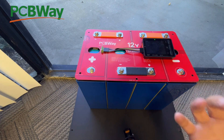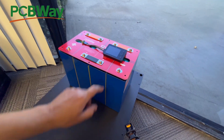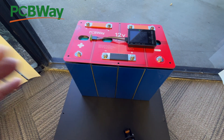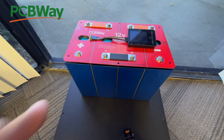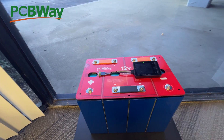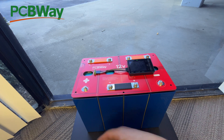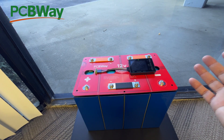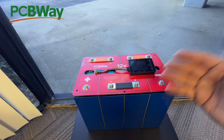For about $500 you can get a full four kilowatt-hour 12-volt battery, and it's that easy to build as we just showed. We're also going to build another board on top of this that has the BMS built in, so you install it the same way — a few nuts and bolts, tighten them, one little connector, and you're done. We still haven't chosen the BMS. If you have experience building batteries and have a suggestion for which BMS to use for 12 volts — whether 100 amps or up to 300 amps — let us know in the comments so we can design the board around it.